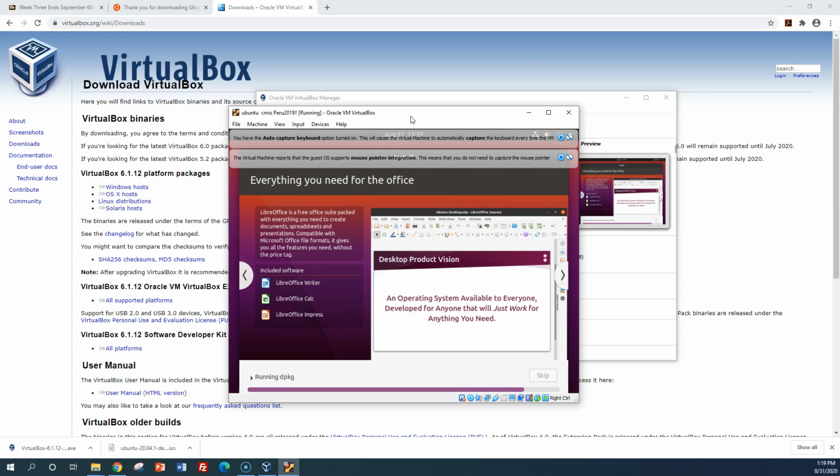So it just takes a while, depending on the speed of the computer, how far it is to go through there. All right, remember whatever you put in for a username and password you need to remember. And so that's why I just put them in the title. I just used that Peru 2019 because it's hanging around all over the place.